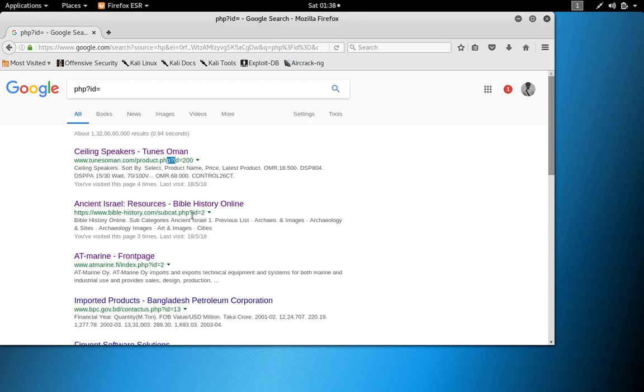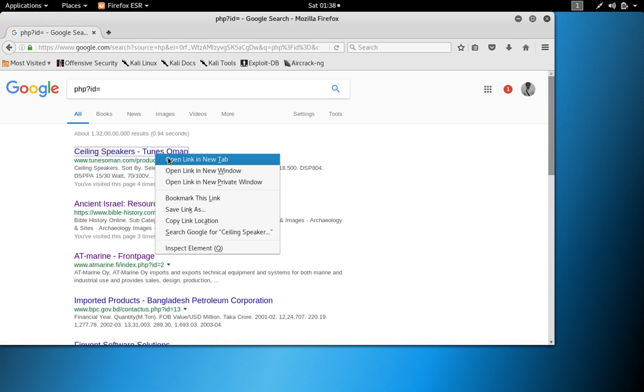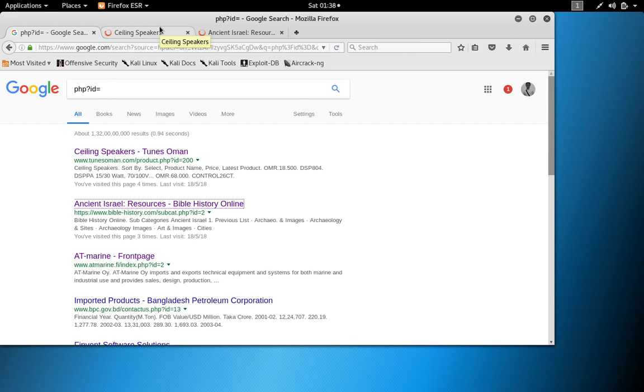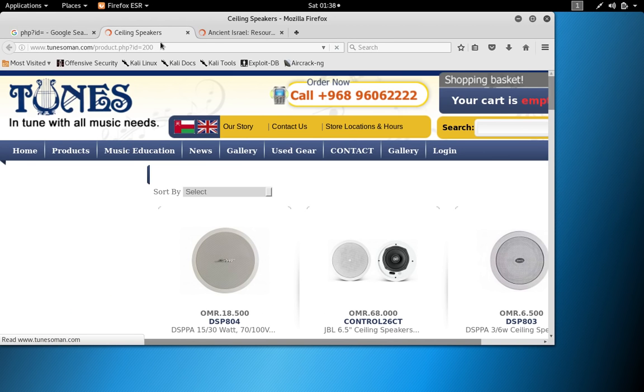Understand, mark my words, I'm not saying a website developed in PHP is vulnerable, but I'm saying if the approach of a developer is a little bit careless, it is more likely to be vulnerable. So I'm picking the top two websites that came up randomly. I have no motive to crack or hack the websites, but I am telling you how one can do this.